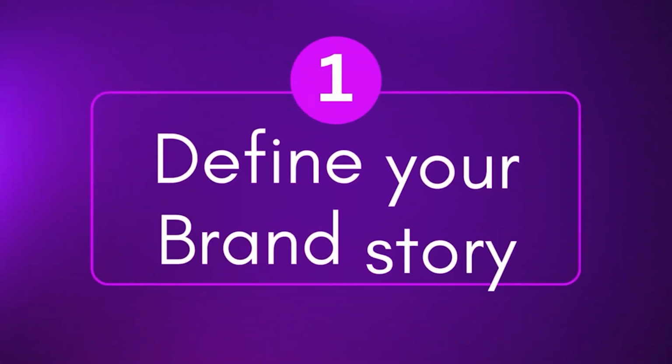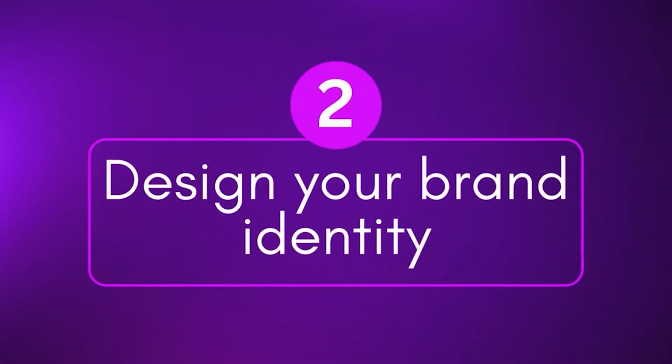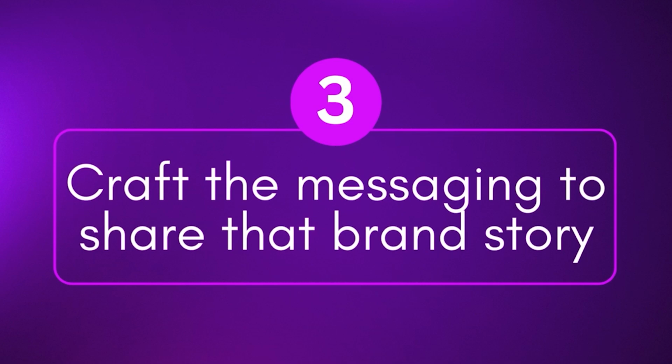The first one is you define the story. You define your brand strategy and what you stand for and who your audience is and how you help them. Secondly, you design your brand identity to bring that brand story to life through visuals and look and feel. And the third one is you craft the messaging to share that brand story with your audience.